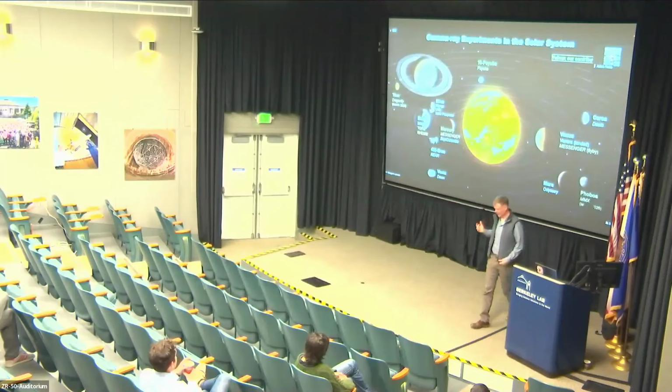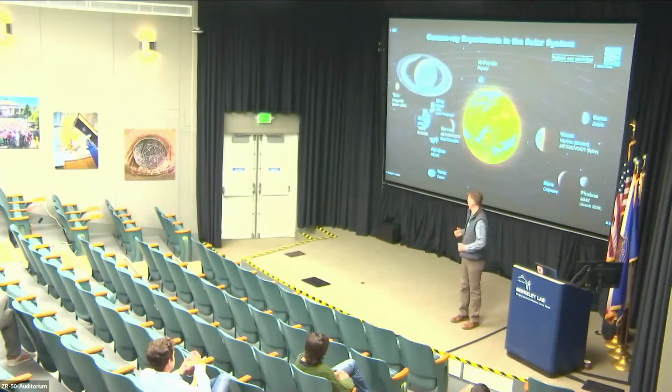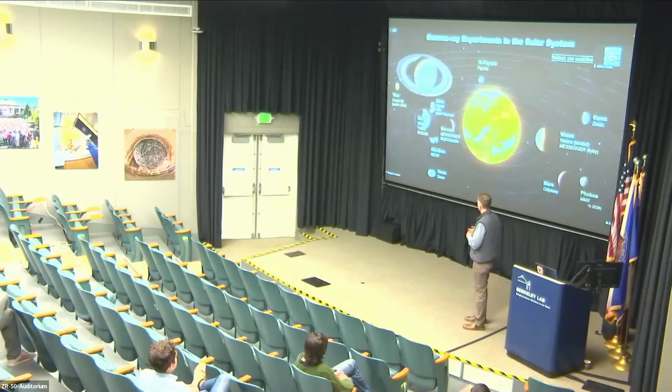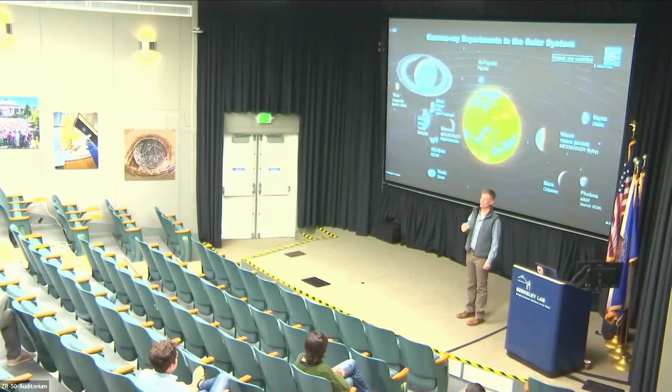So to put it into context, here is a graphic of every planetary body that has been visited by missions with gamma ray spectroscopy on board. And all the ones in yellow are the ones for which we have developed the gamma ray spectrometer. And I'll just highlight a couple. In the past, I've given talks about Messenger over here. I don't have a laser pointer, but it's at the planet Mercury. This was the first mission to go into orbit around Mercury. And our gamma ray spectrometer took the first ever gamma ray data of the planet.